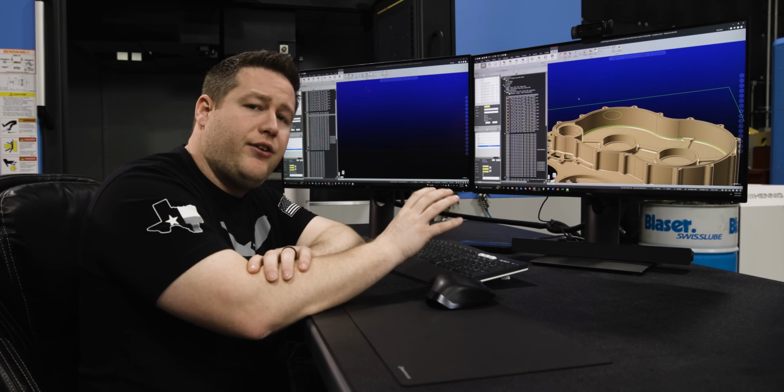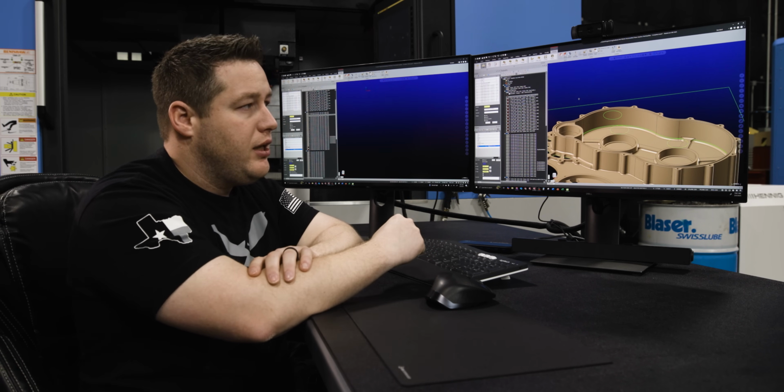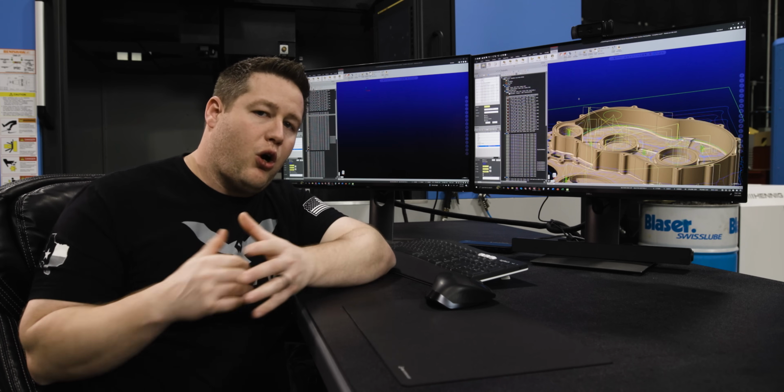Now, at the time of this recording, ChemAssist doesn't see this as a strategy. I've talked to them a couple of times about this because I've used this in other models that I've sent to ChemAssist. What I would typically do is this exact strategy, where I would pre-drill it with a larger drill, then come in and rough it out with an end mill.